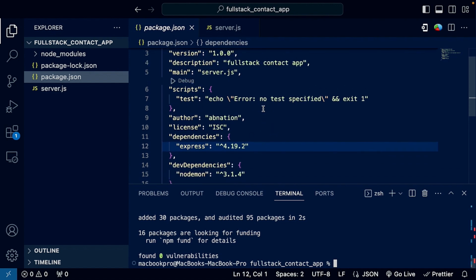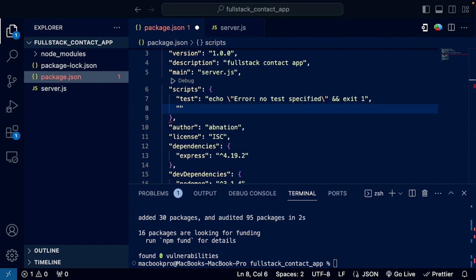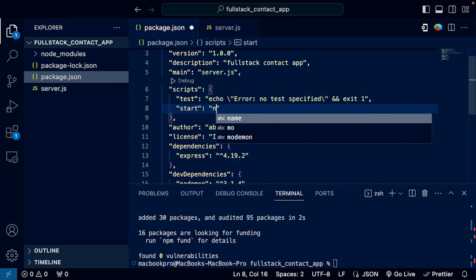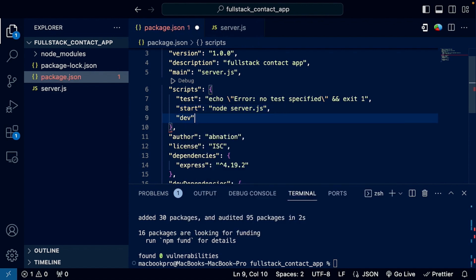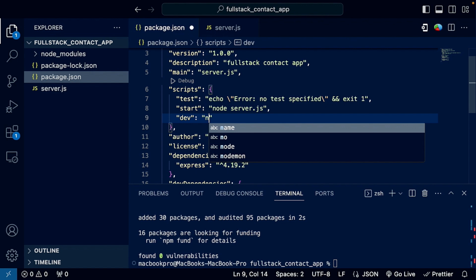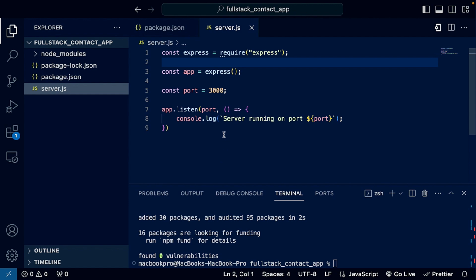So inside the package.json file, inside the scripts, just below the test, I have to define two things. First I have to define here the start, so basically the start of the file, which should be node server.js, and the other line that I have to have is dev, and make sure it should be nodemon server.js, and just simply press save, and that's it. That's all you need to do.